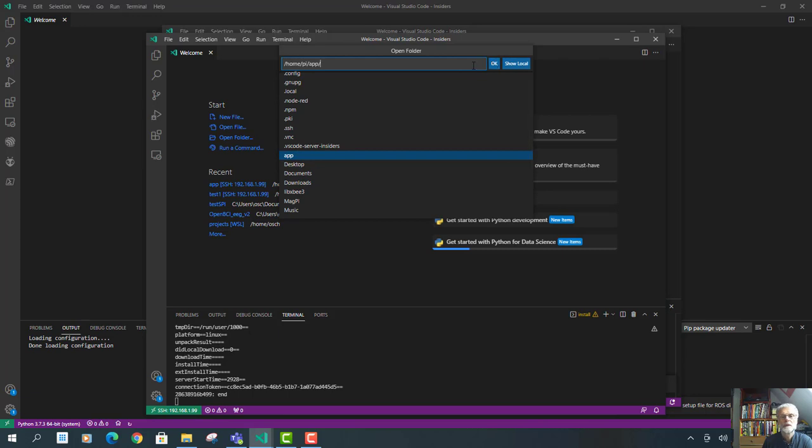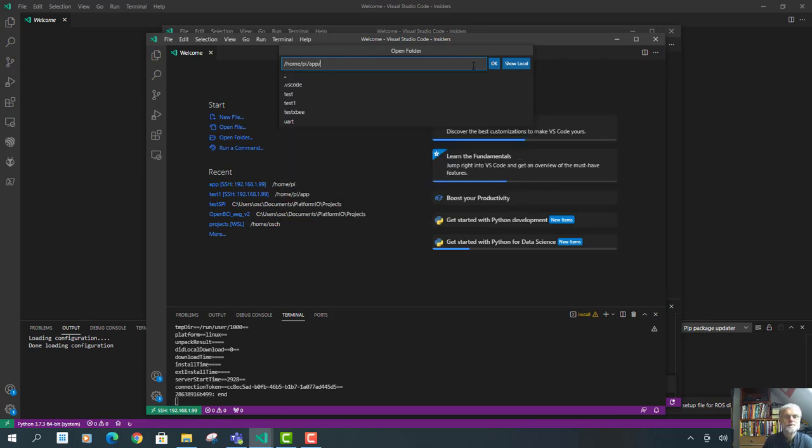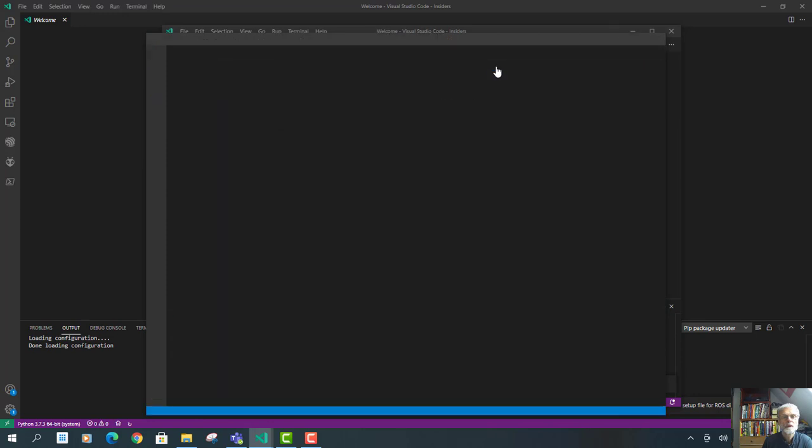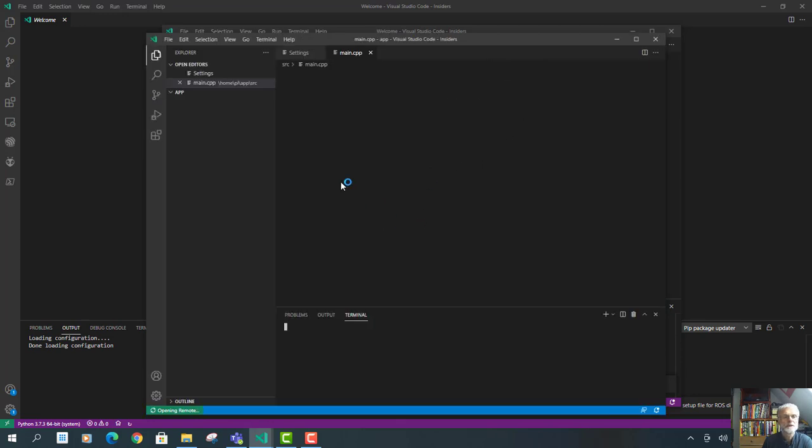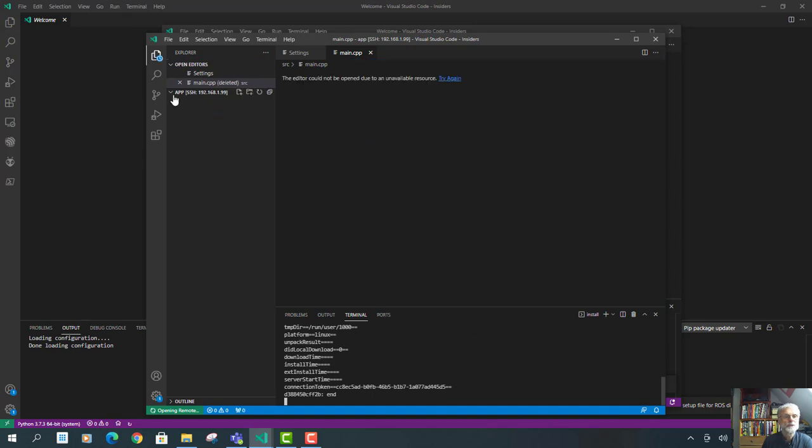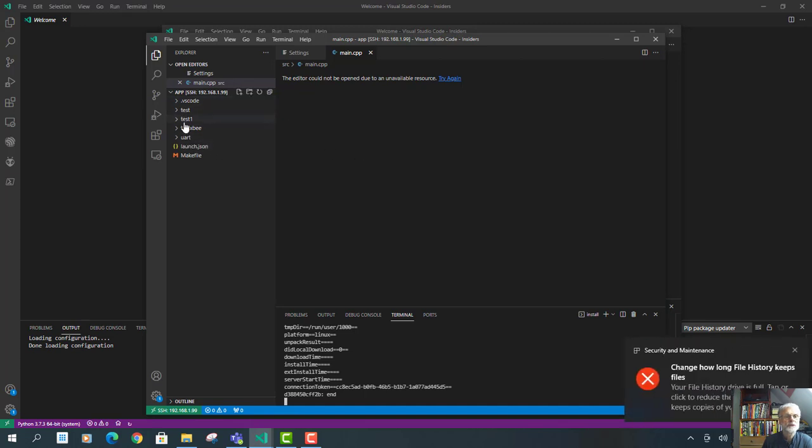Okay. Now it is accessing it. So we can see here we are on the app, and we are on the remote as it is saying SSH. Then I have some projects already here.